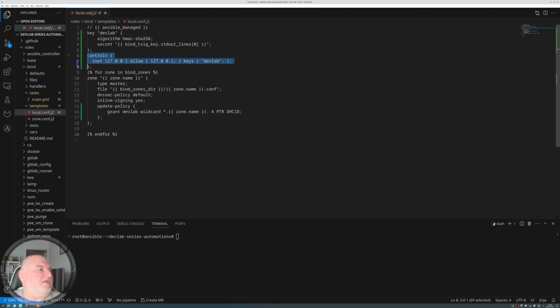And then we also allow updates from localhost using this key. And we change the update policy to allow updating this zone, all our zones basically, because this is a for loop that loops on all our zones. And since we have forward and reverse lookup zones, we will need to allow updating A and PTR records.